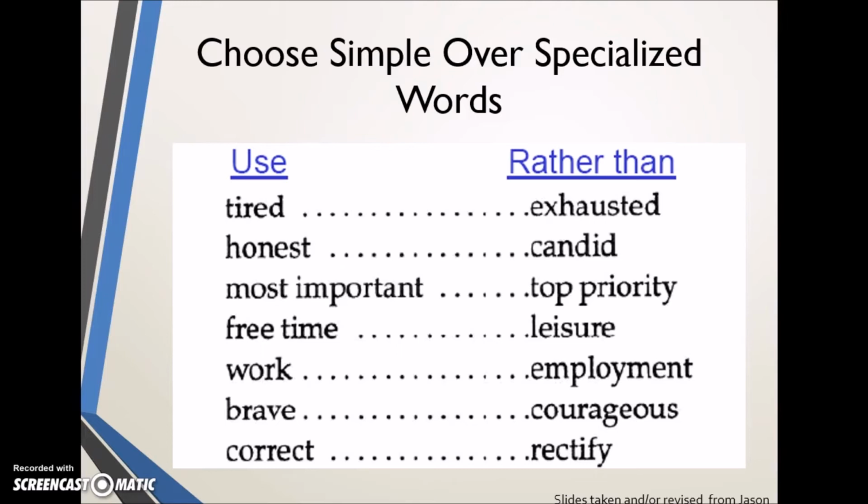So here are some clear examples. Use the words tired, honest, most important, free time, instead of the words on the right. Even though things like brave and courageous, most people will get, some of the people who are taking your measure might not have the same literacy level as you do. We forget that as college students, we are used to reading quite frequently. You're reading chapters and chapters every week in books. A lot of people aren't doing that, so they're not going to be as familiar with some vocabulary words, for example. So you want to make it easy for them. And even if they are familiar with other words, making it easy for them keeps their life bar up.